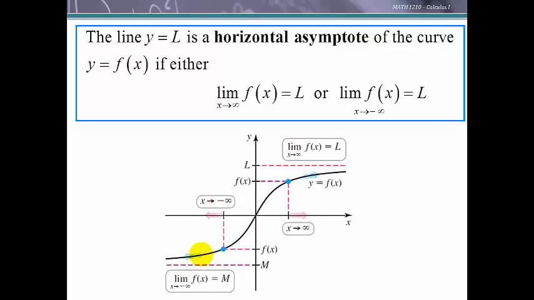Looking at this graphically, it is essentially what we learned in college algebra. As x gets larger and larger towards infinity, or smaller and smaller, negative infinity, we are getting nearer to this line L that we call the horizontal asymptote, and here we have it defined then in terms of a limit.